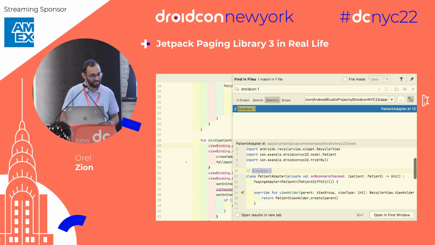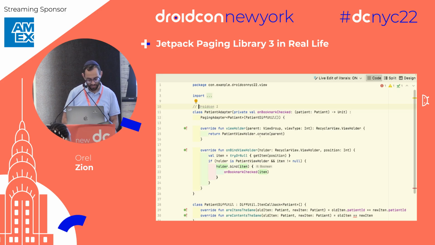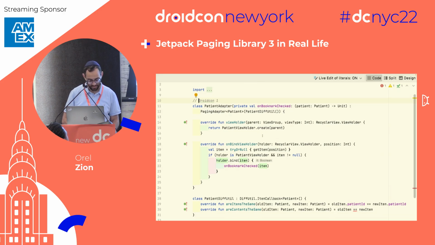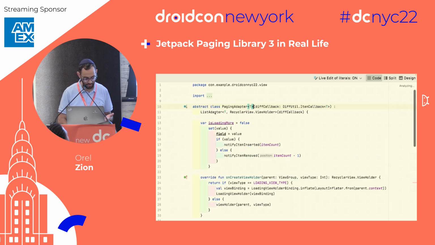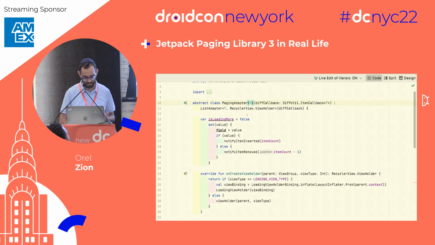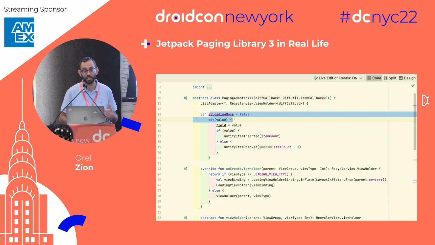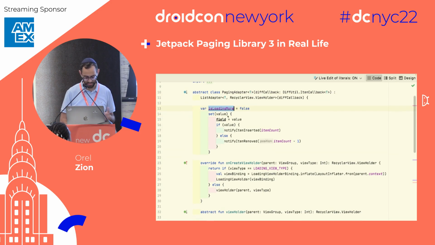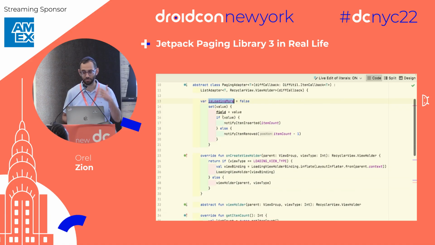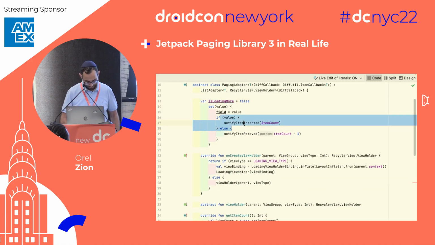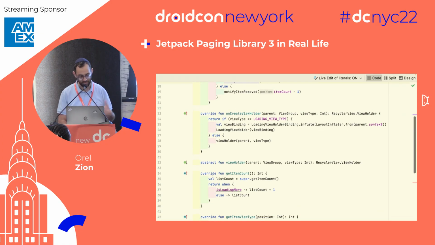Cool, so first things first, we have the patient adapter, which extends the paging adapter that we saw earlier, right? So the paging adapter is an abstract class. It has this is loading more function, so whenever we update that, it's actually loading some more items. We need to have all this in sync. We're saying, okay, we need to add another item to the list. We update the item count. If it's loaded more, we update it to just one more than the actual list item.